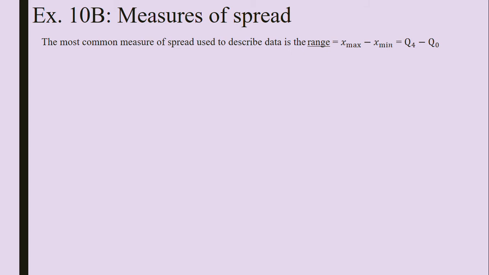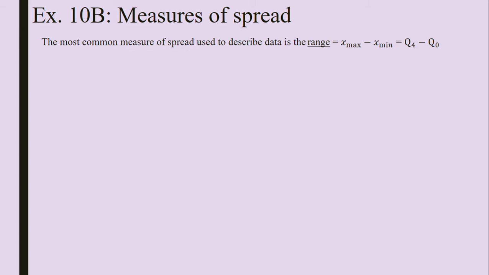So when you think of spread, I hope that your brain goes to slathering a warm slice of toast with butter, okay? And you want to spread that toast from edge to edge. In statistics, we're looking at all of the data, so from edge to edge, or from the smallest values to the largest values, okay? So when we talk about measure of spread, we are typically looking at the range, okay?